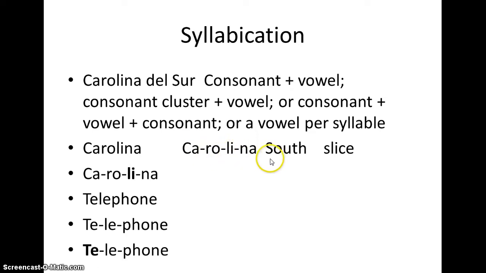However, sometimes a syllable can be a consonant with a couple of vowels and even a consonant at the end, or a consonant cluster, is what it's called. T and H are both consonants. So, for example, south. How many syllable sounds is that? Just one. South. Here's another example. Slice. How many sounds is that? Slice. It's just one syllable sound.